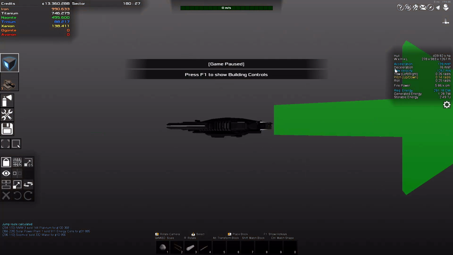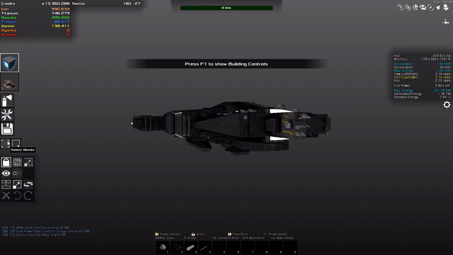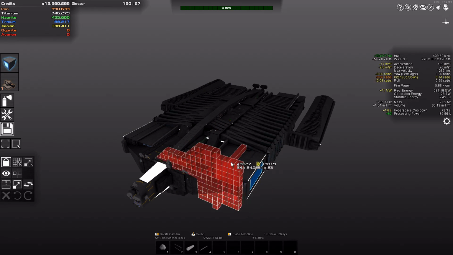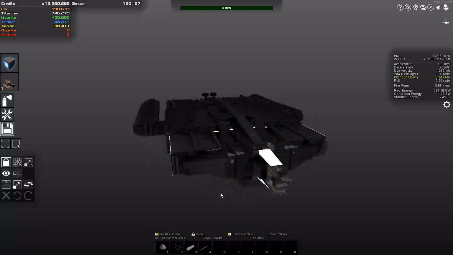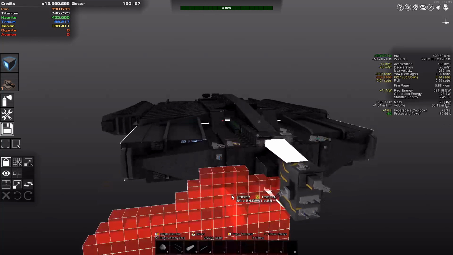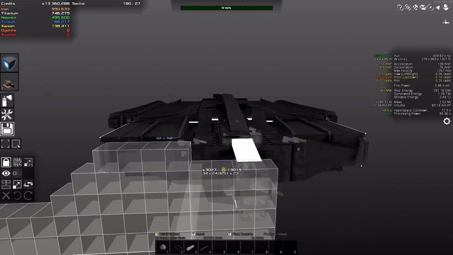So let's prepare. Now I'm second guessing these shields. I might just want to go ahead and put on some kind of armor around, but let me just put these shields on first. Where do I want to put them exactly? I just want to put them right on there. Would work, I think.